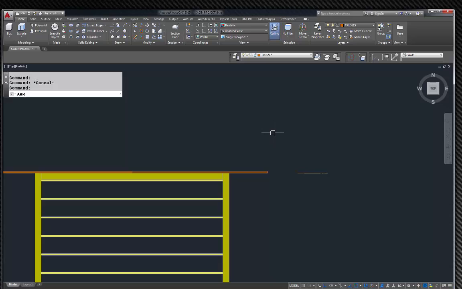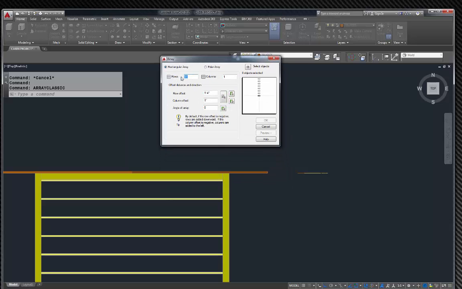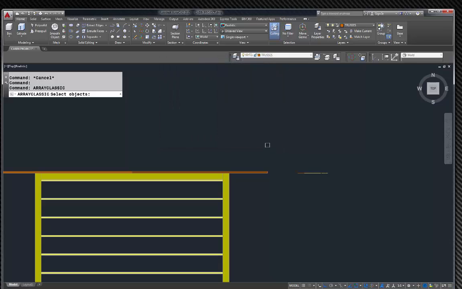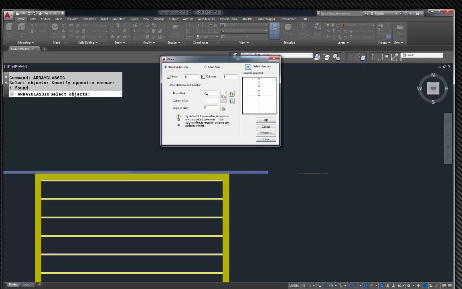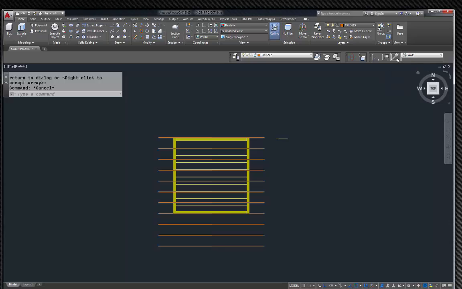I'm going to go to array. Classic. I want to come this way. So according to that, that's rows. So I'm going to go, well, 11's fine there, 1 there, and 16 inch, and rafters are 12 or 24 on center, 24 inches on center. Select my object, and I'm going to pick, and I realize, oops, I need a negative in here because you can see my preview is showing it going up, and I want it to go down. So I'm going to hit a negative in there. Go preview. There it goes. Great. And I'm done. And come around here.